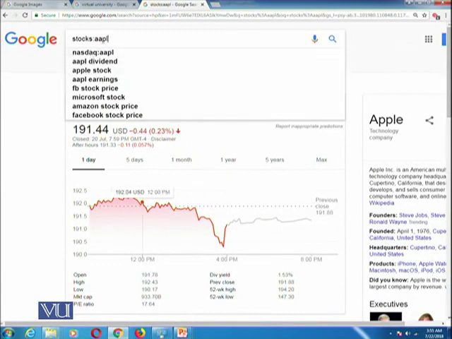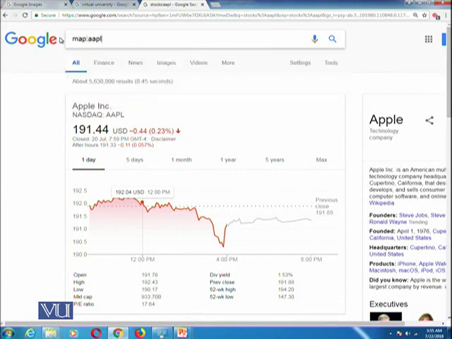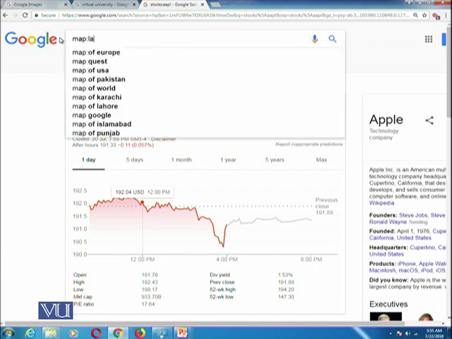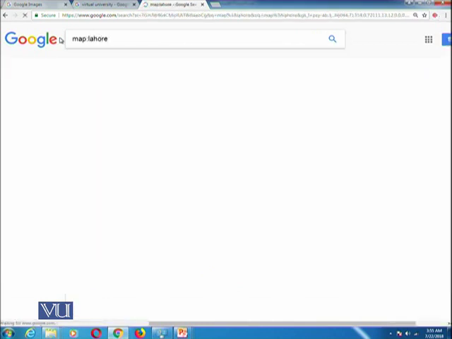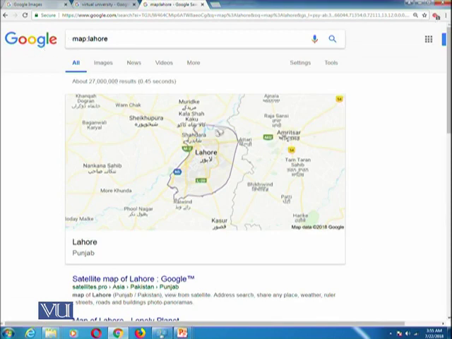Then another operator is map. If you want to see a map of a particular location, like map Lahore, it will give you the map of Lahore.